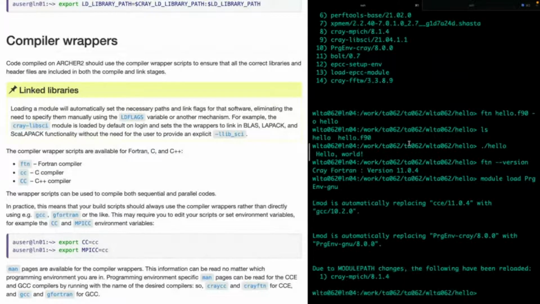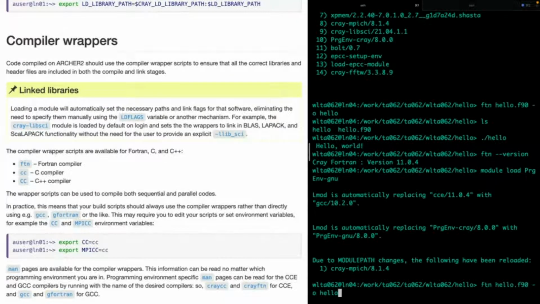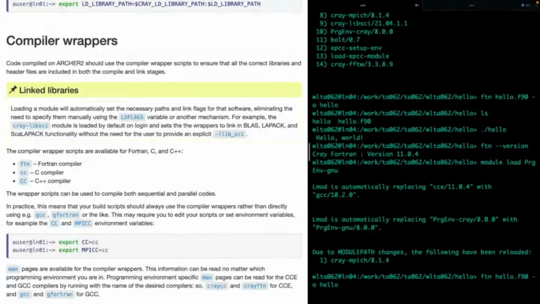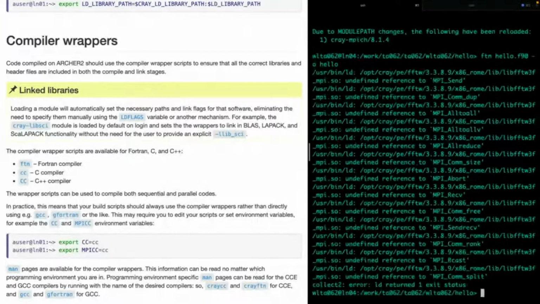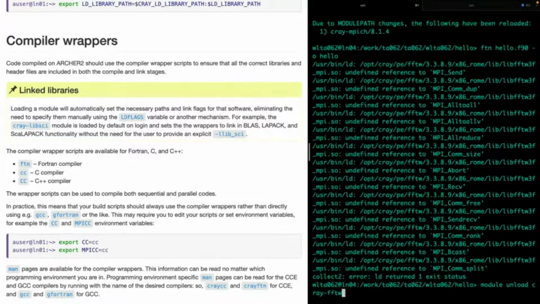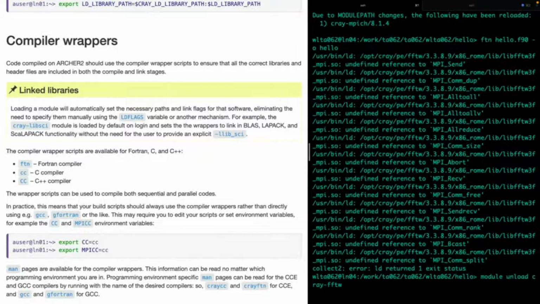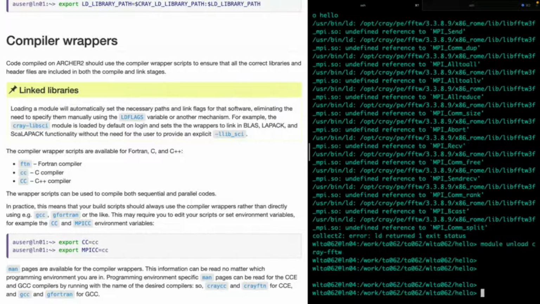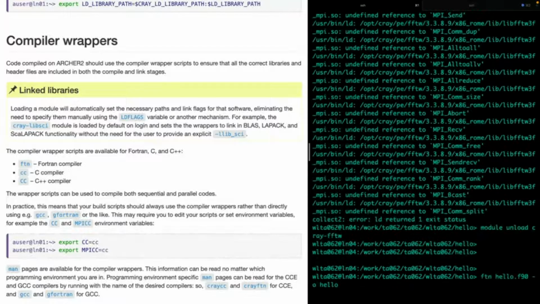Okay, here we go. So I can just do the same thing again. ftn hello.f90 -o hello, and I can run that just same as before. That's because I've got, let me just do module unload cray-fftw.